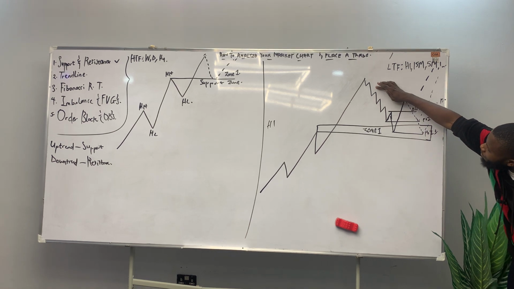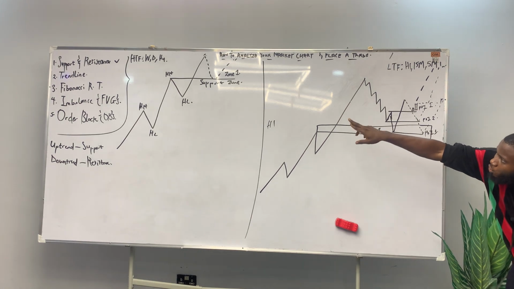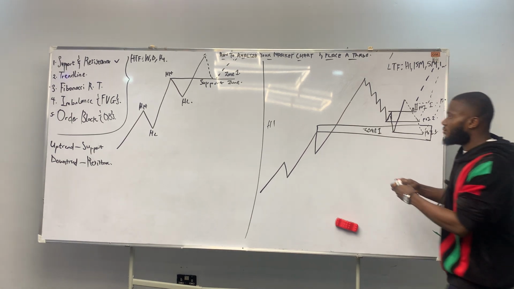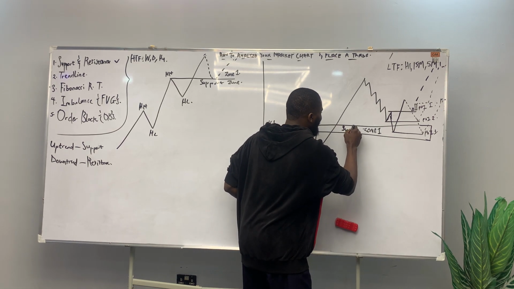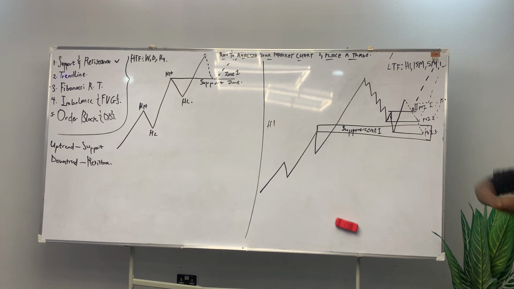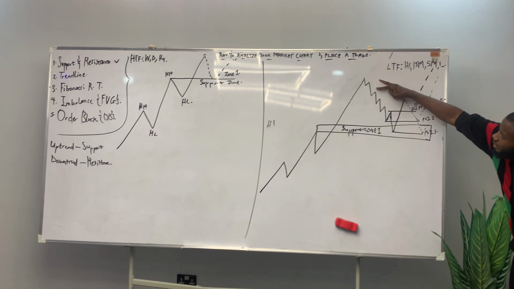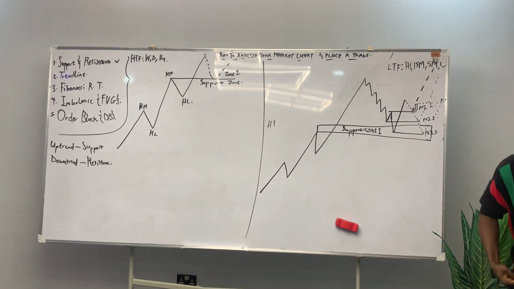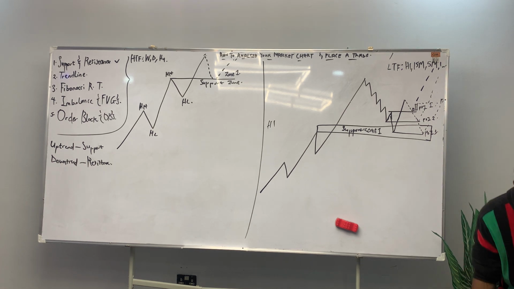So this is how it changes. It's coming down, coming down, coming down. It came to your zone, right? This is the support zone. So inside this zone, do not wait for the market to change direction inside this zone. It will now follow the law: uptrend in the higher time frame, uptrend in the lower time frame. So now do not wait for this retracement to form, to change to uptrend. To change to what? Bullish.